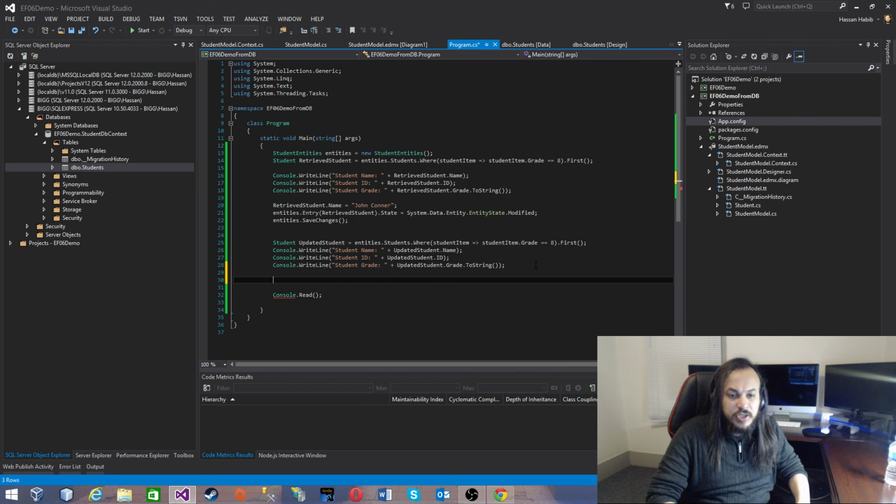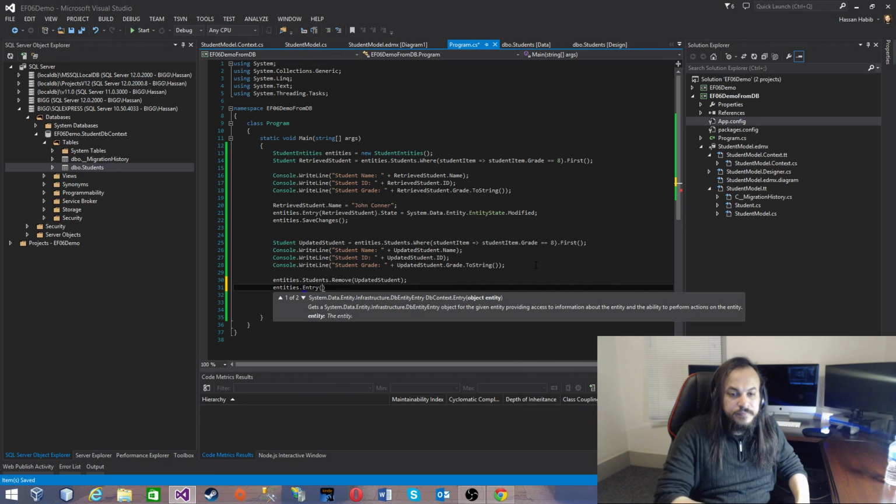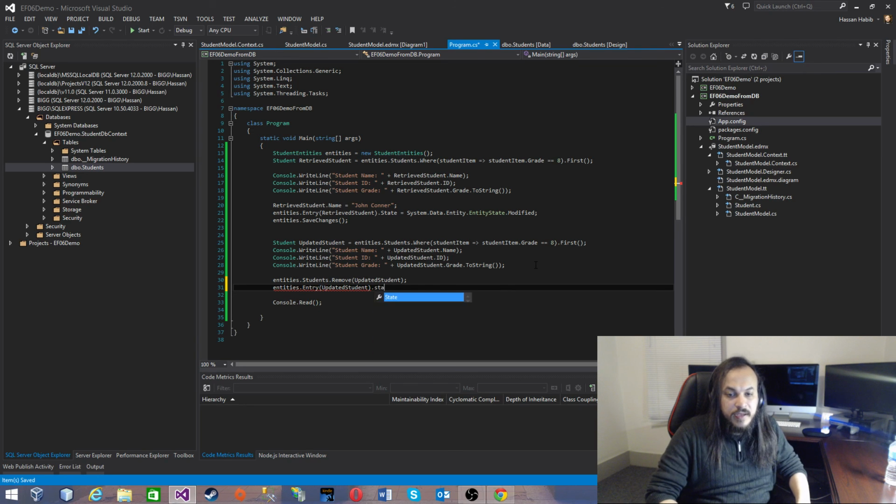I'm not gonna find this guy again. I'm just gonna go and say entities dot students dot remove. I'm just gonna shoot this guy at it. So I remove this guy, and now I'm gonna say entities dot Entry. So I'm gonna say updated student dot state, and then I'm gonna say deleted.